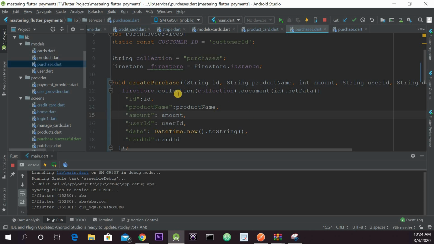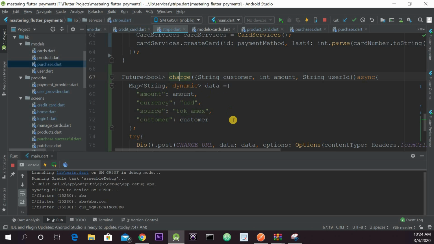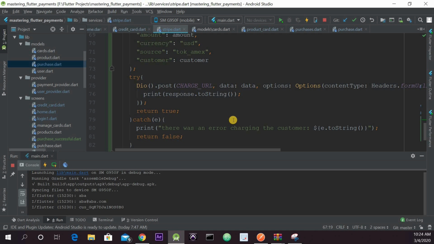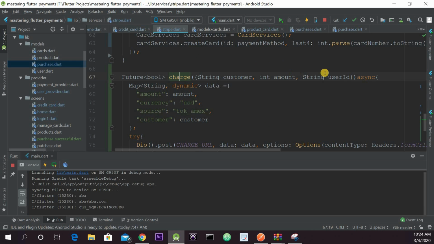Good. Now let's do one last thing, which is going to Stripe, and exactly here when we charge the customer, and for the charge we still need one last thing, which is string card ID, so that we can see which card was charged.